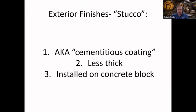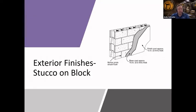And in cases where stucco is over concrete block, it does not have to be as thick. So that 7/8 of an inch thick thing, that is when stucco is over frame. It does not apply over concrete block. So this would be an example of that. So we have two primary things that our exterior walls are made of in Florida. It might be frame wall. It might be a concrete block wall like this. When it's stucco over a frame structure, it is supposed to be 7/8 of an inch thick. When it's over block like this, it can be 1/2 inch thick.